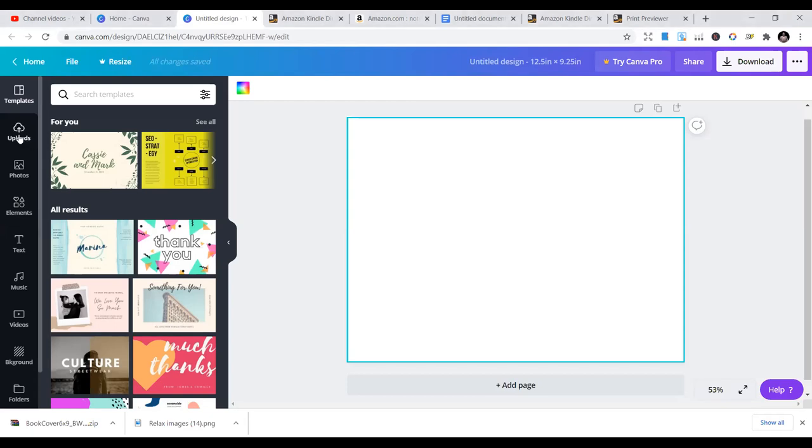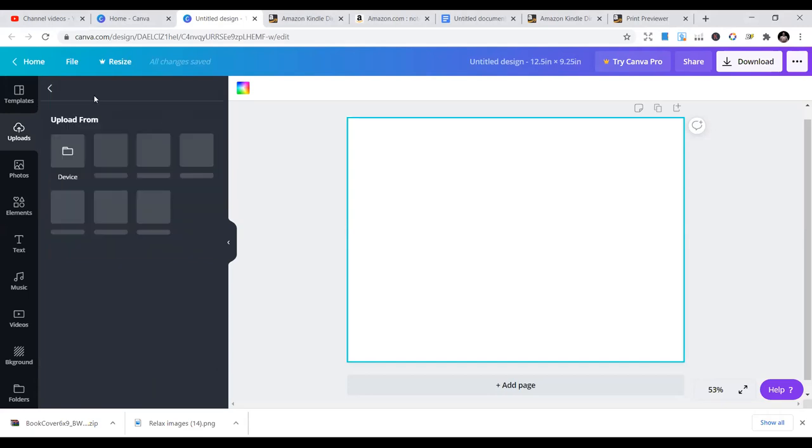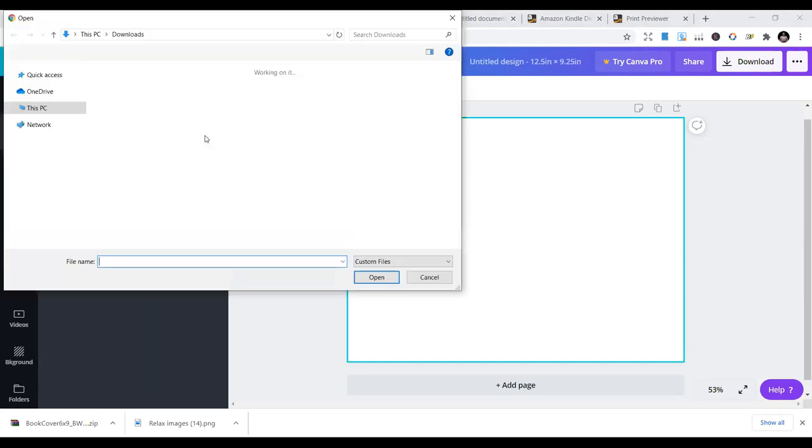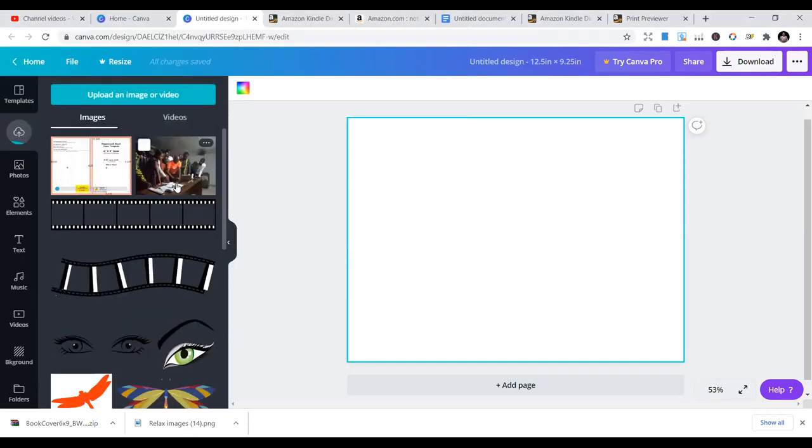And you upload it to Canva. So uploads, and you bring this one. So we're going to get a 6x9 template onto Canva. So this one is it. So once we have it, we can just use it for the purpose that we want, because it's going to guide you to be able to do your margins and all the stuff.